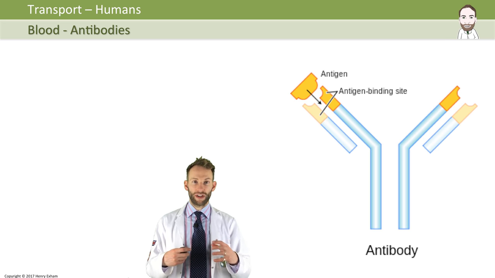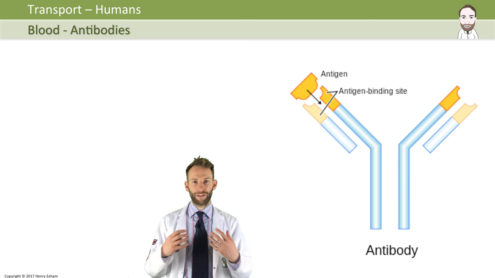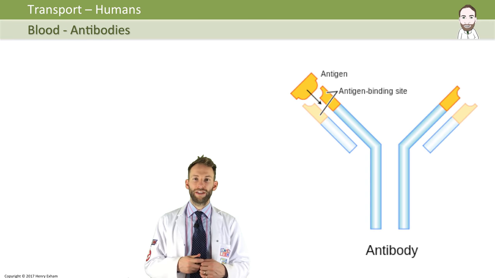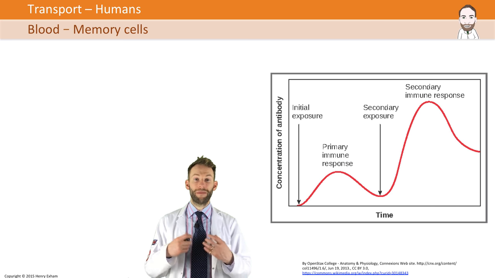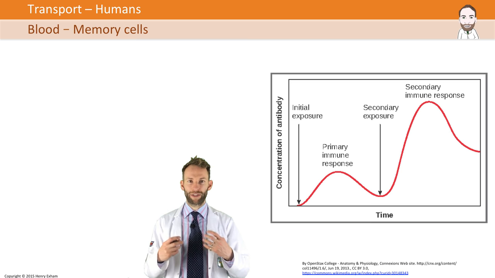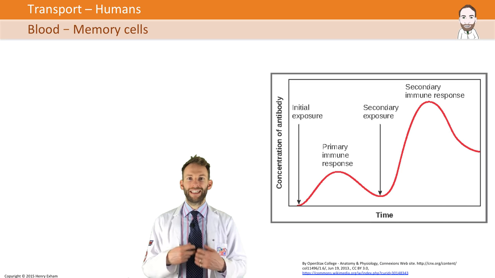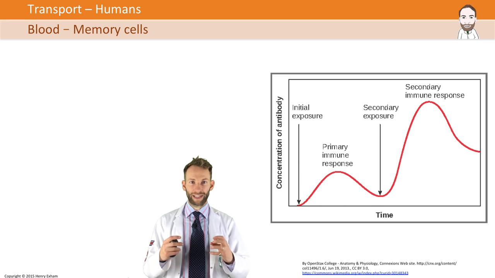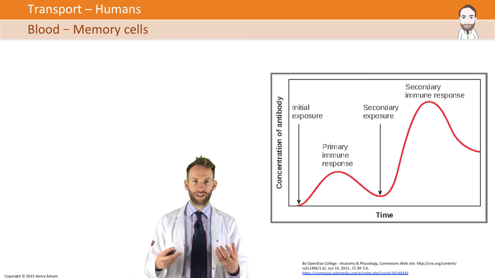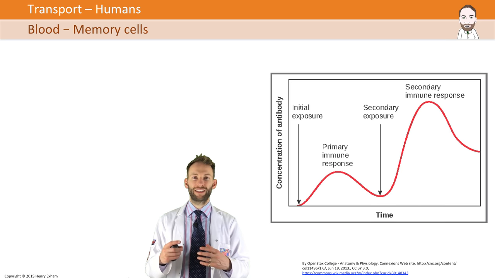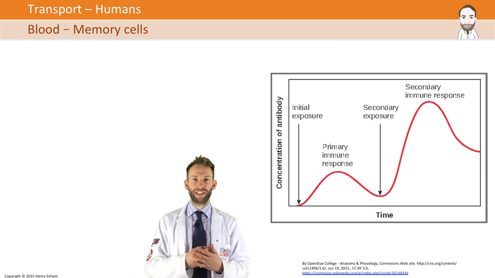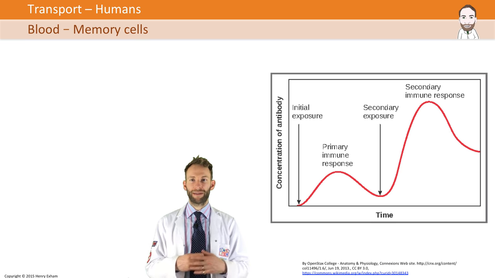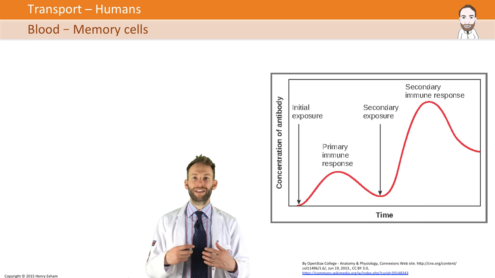Sometimes it takes a few days for your body to fight off an infection — that's when you feel poorly and get your symptoms. But you usually get over infections within a few days because your white blood cells have multiplied and fought off the infection. Some lymphocytes can actually develop into what are called immunological memory cells — cells that can remember pathogens. They stay in your blood, and if you get the same pathogen again maybe in a few years' time, you can recognise it much quicker, make antibodies much quicker and in much higher concentrations, and fight off the infection much quicker. This is what we call the secondary immune response.